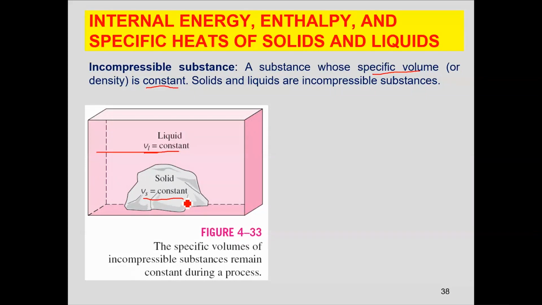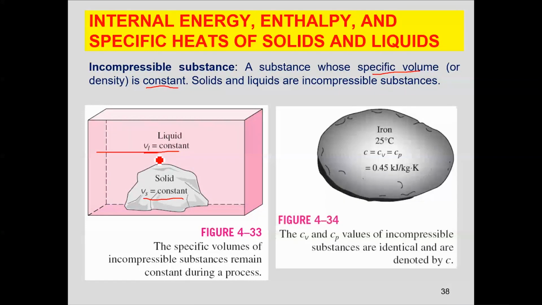So if you're talking about liquids and solids, and they're incompressible, their specific volumes remain constant with regard to pressure. Another thing associated with solids and liquids is that you don't have two different kinds of specific heats. Specific heat at constant volume or constant pressure is essentially the same for solids and liquids, and it is defined by the term C. So the C value, which is the specific heat for iron, is the amount of energy required to raise the temperature of iron by 1 degree for a mass of 1 kg. It is the same for constant pressure and constant volume, so it's essentially represented by the letter C for solids and liquids.